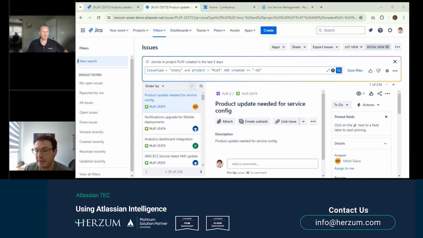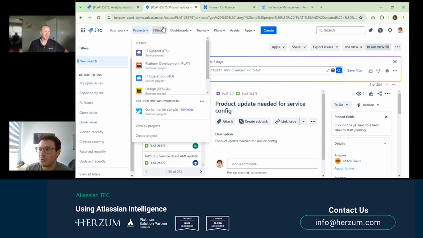Another really nice thing that we can do with AI is that you can use it when you are creating or updating Jira Service Management projects. The AI can help you create the request types and also suggest fields that you can add into those request types.